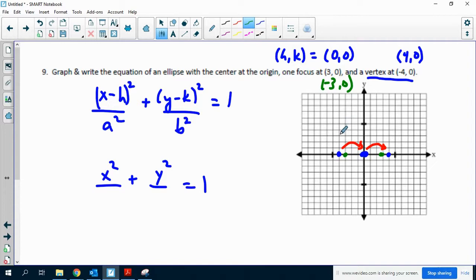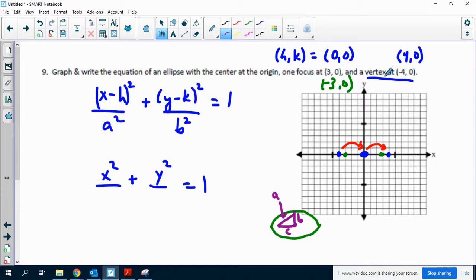So these are all things that are kind of important. That also means that this ellipse will be a long x direction ellipse, which means that my y distance is going to be a little bit shorter. Now, one thing that we hopefully learned from the video about ellipses is that this distance is b, the focal length is c, and then the hypotenuse of my right triangle is a.